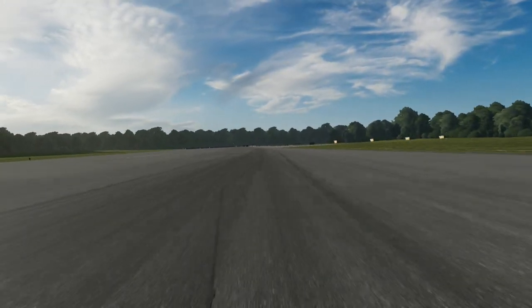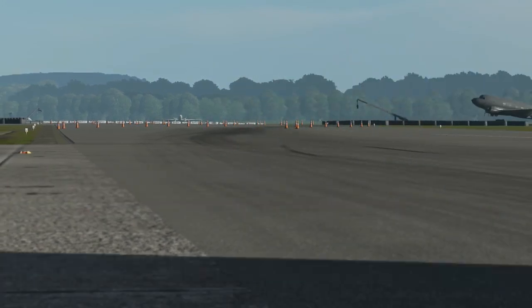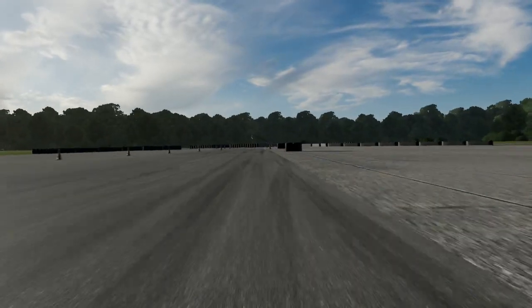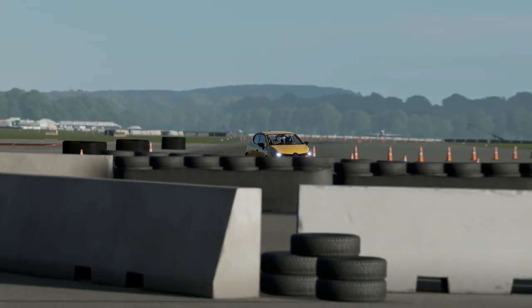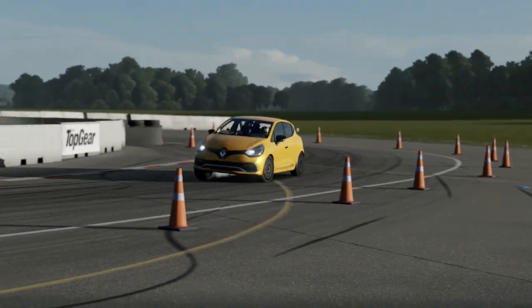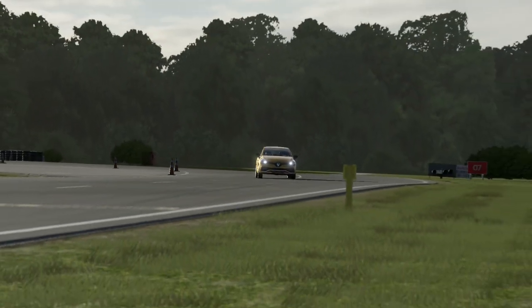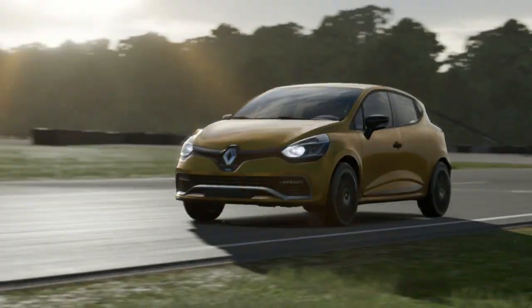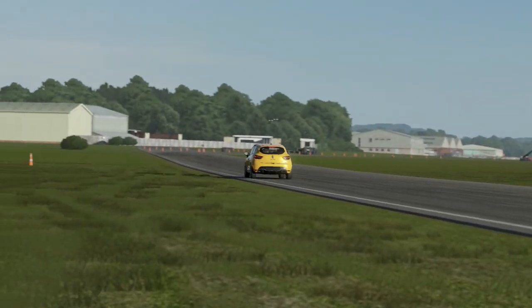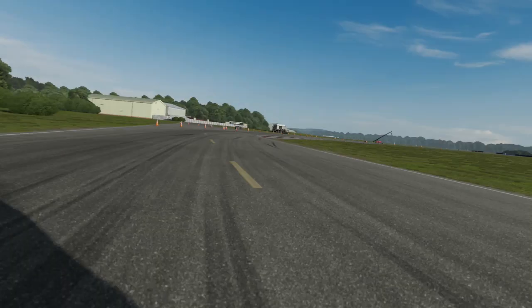I am not a huge fan of this Generation 4 Clio, and I know the Generation 5 looks almost identical. It's just something about it that really doesn't fit me. It's got this weird, full-on, bulbous front and then a very squared-off, sleek rear end. It's very strange. It's not a car that I think looks good from any angle, really. There are a few other annoyances I have with it, and I'm also just not a fan of Renault. But as far as it goes to drive, it's pretty good.